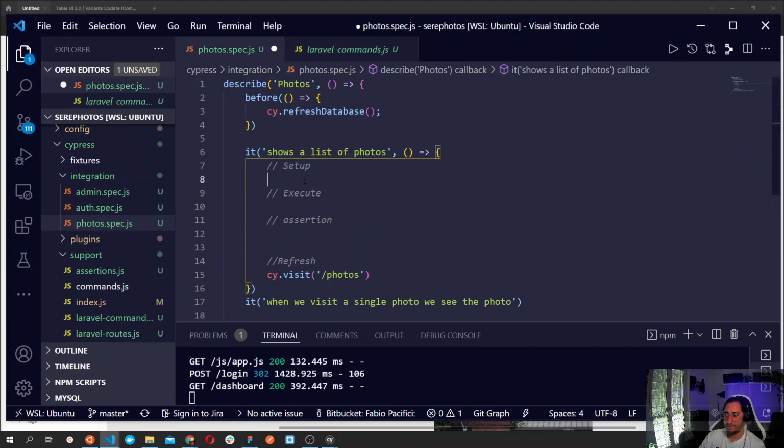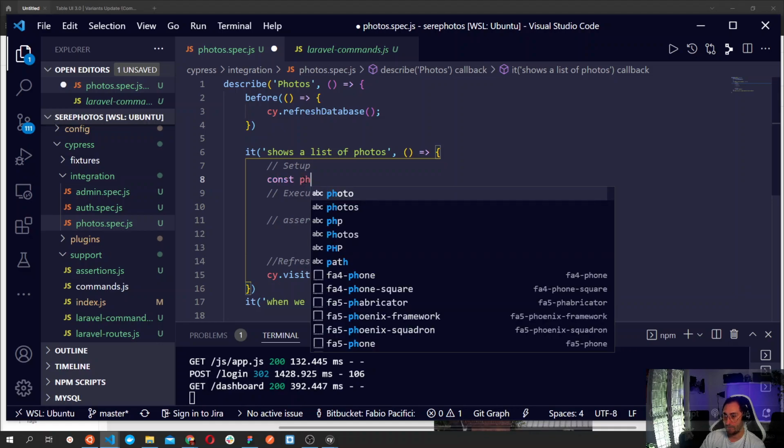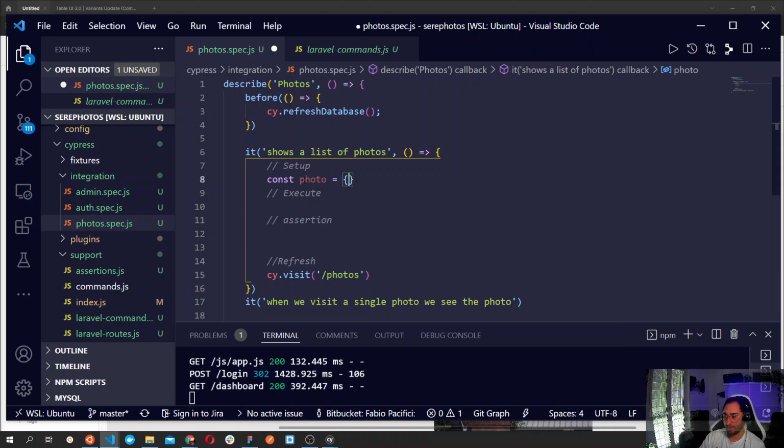So let's create a model. What we actually want to do is to create a post, photo, post, which is this will be our attributes. We can pass title, and in here we will write the title.